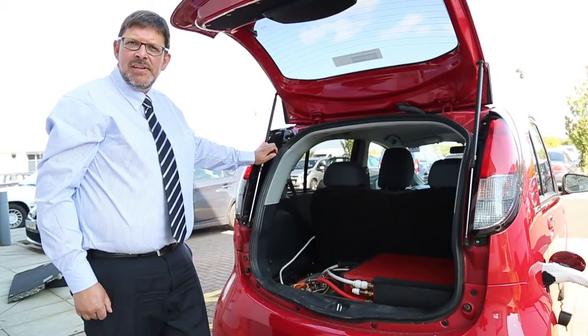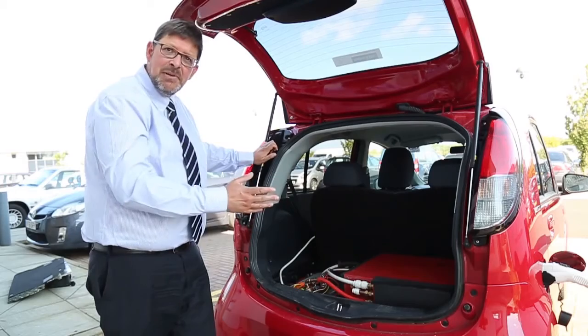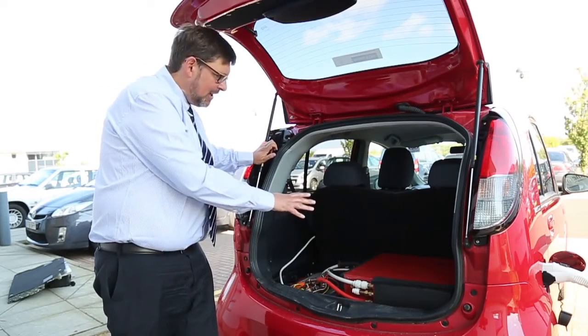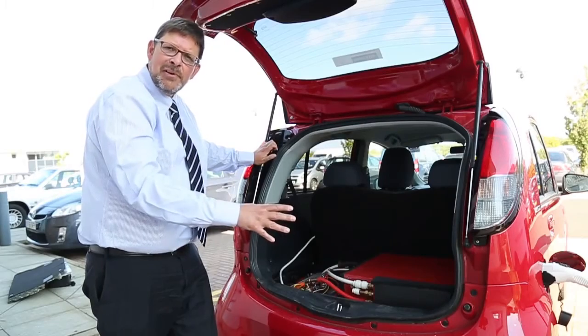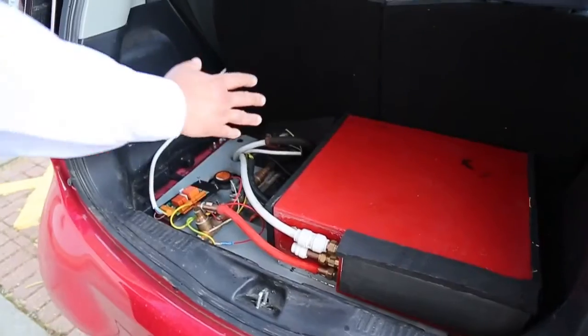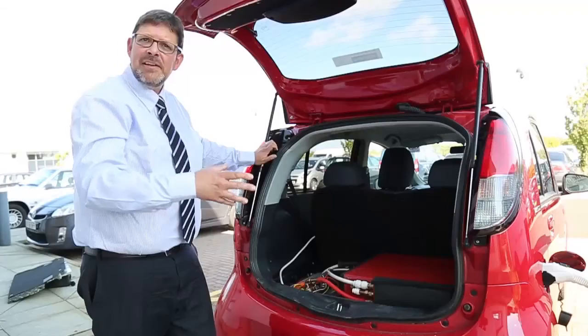The future for the project is, amongst other things, to take the technology inside Sunamp PV and turn it into something that provides heating for an electric vehicle, which means it can go much further. We've got a number of automotive companies that are really interested in extending the range of an electric vehicle without adding more lithium-ion batteries — and instead adding heat batteries.